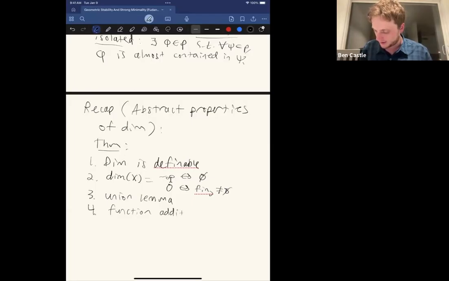This is the one where you can compute the dimension of the domain of a function by breaking it into the dimensions of the codomain with the fibers on top. So it's the max value of i plus the dimension of the set of points that have i-sized fibers. Okay, invariance. So dimension is invariant under finite to finite correspondences.